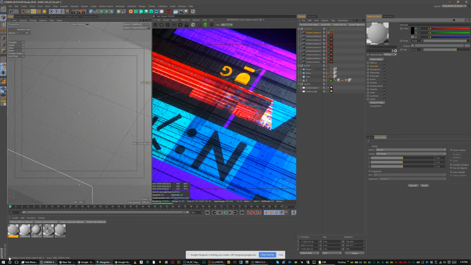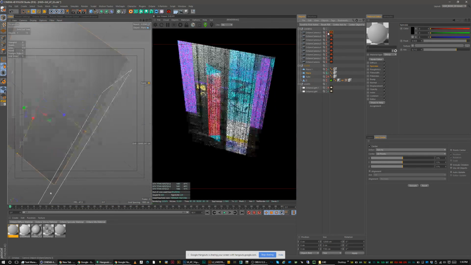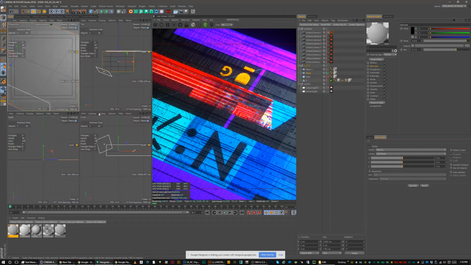So what I have in my material here is my main material that I'm using, and I'm using it on this plane object. If I hit my middle mouse button in the view section right here, I can see front, right, and top views, and see where I'm at. I usually do this quite a bit to help me see where I'm at. If I take the camera out, you can see where we're at. We're looking through here, at this shot right here.